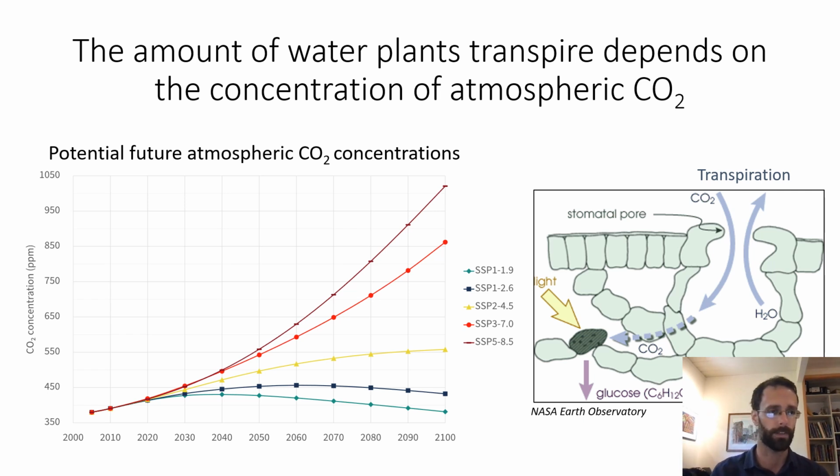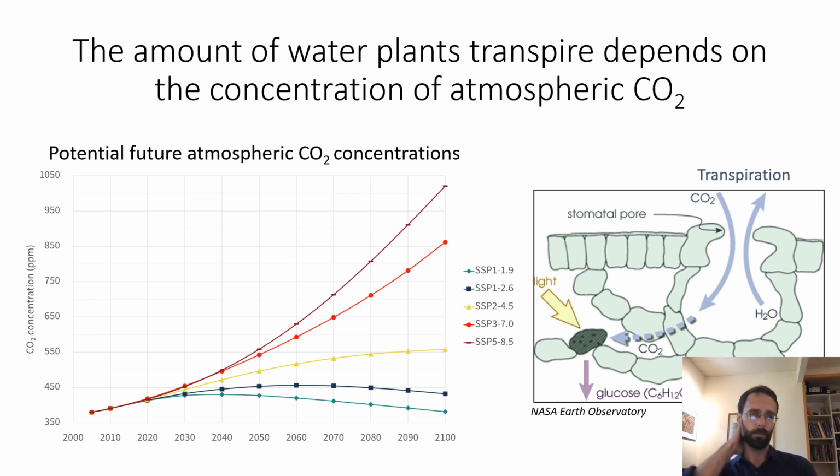And so this is a plot of different possible future trajectories of global atmospheric CO2 concentration based on different assumptions of human activity like population growth, energy use, etc. So here's CO2 concentration on the y-axis, and these are years going out to the year 2100 on the x-axis. Now there are a lot of options, and we could end up at the end of the century with very different CO2 concentrations in the atmosphere, depending on the choices that we make.